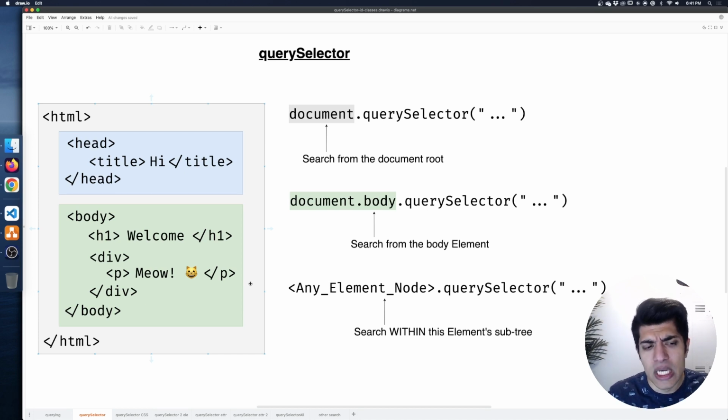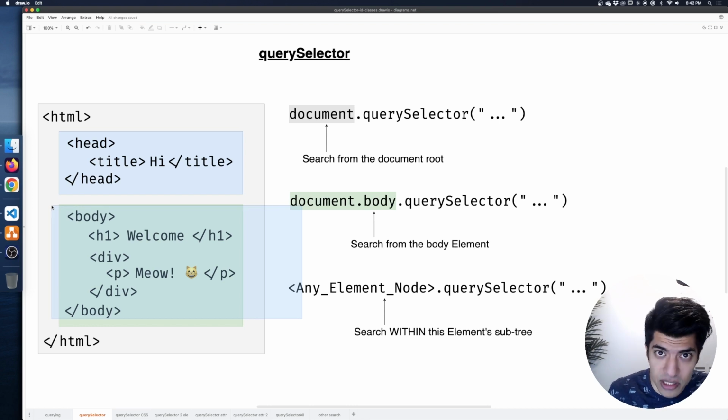But for now, it's important to notice that, for example, if I was searching just within this div that I have highlighted right here, there's only one thing in this div, which is the meow paragraph tag, right? However, if I talk about this body, well, technically this body has two things directly inside of it, but three things in total. So it has an h1 and a div in it, right? But then that div also has a paragraph in it, right?